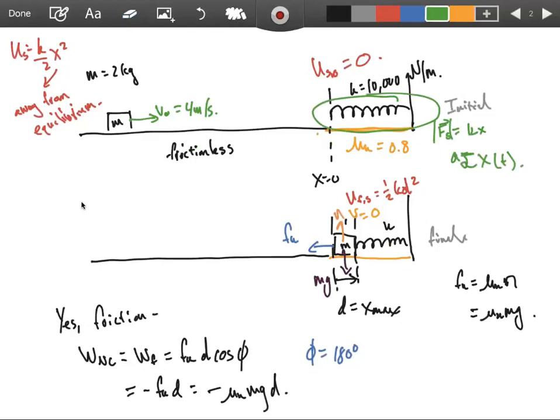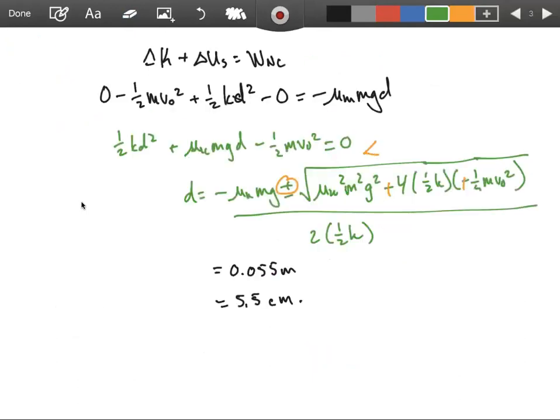So no constant acceleration, no kinematics. So for this problem, there's absolutely no way we could do this. We could either use the work kinetic energy theorem or conservation of energy, but conservation of energy is typically going to be easier than the work kinetic energy theorem. So good. Let's talk about another problem.